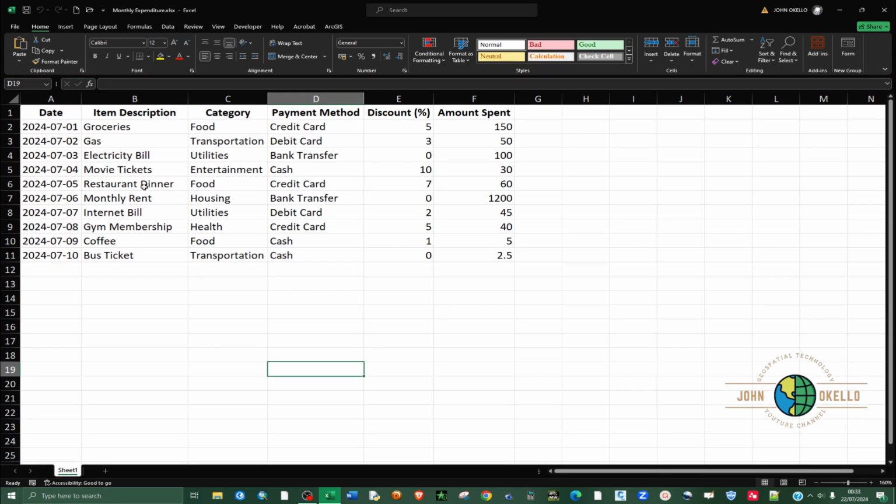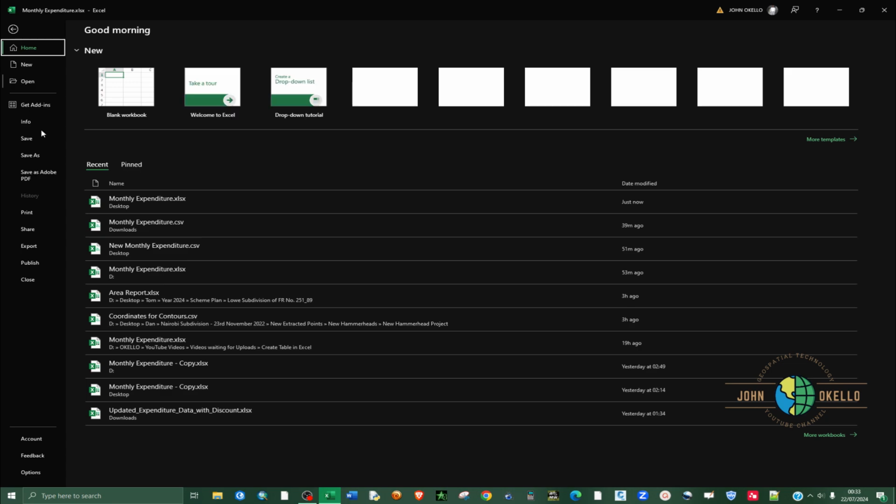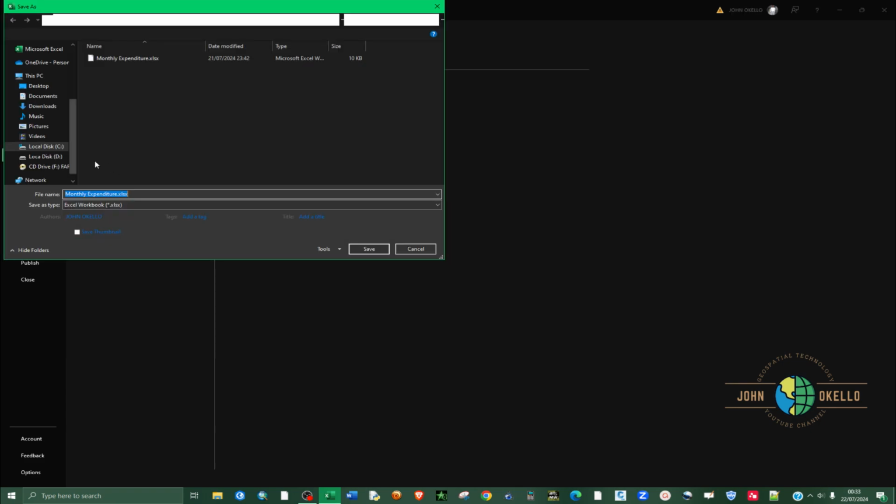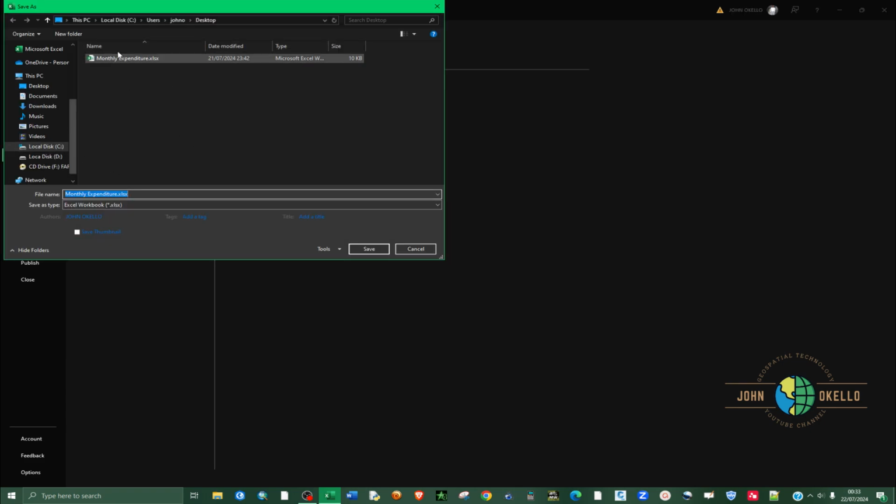Now if you want to convert Excel into a CSV, go to the File tab and then click on Save As, and then browse to where you want to save your CSV. I'm going to save it in the same location where I have the Excel file.